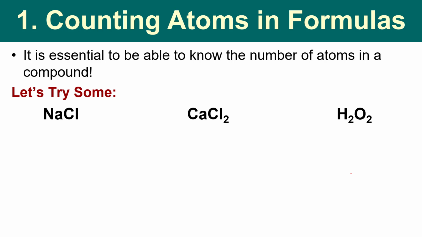What do we use all this for? Well, we use it for a little bit of bookkeeping, where if we look at a formula, we need to know how many atoms total are in the compound. So let's try breaking down these three compounds that are here and make sure you can count the number of atoms that are present.